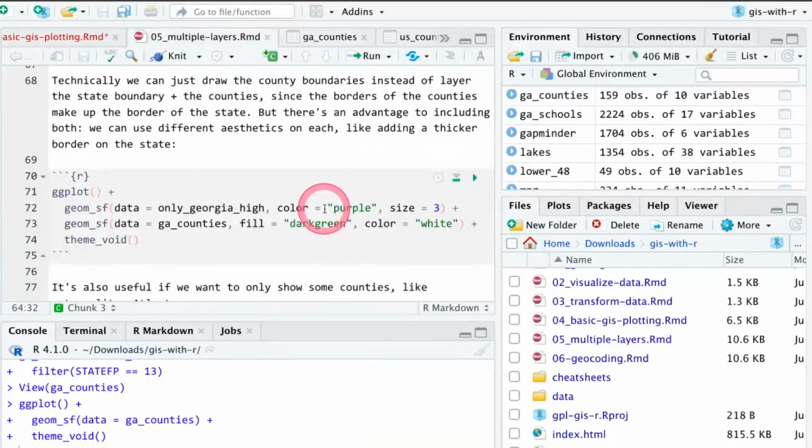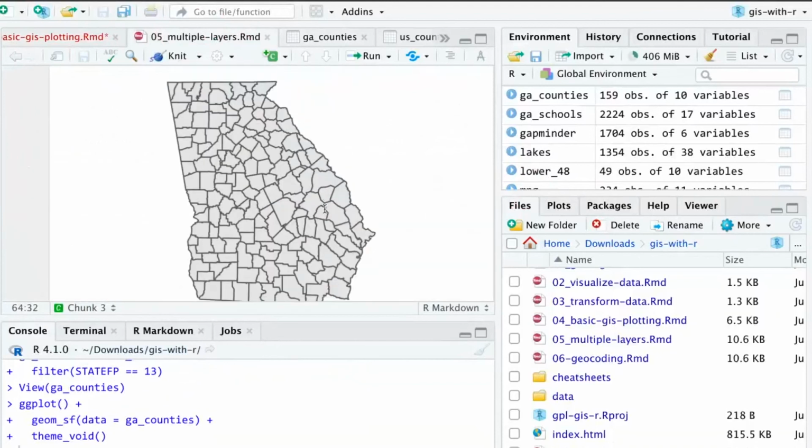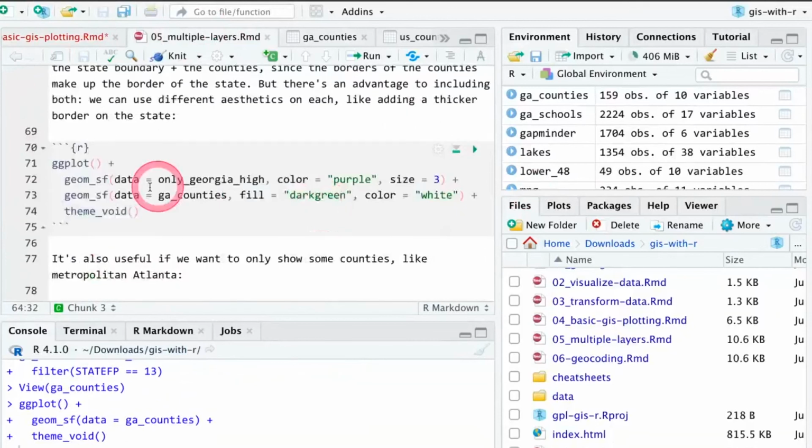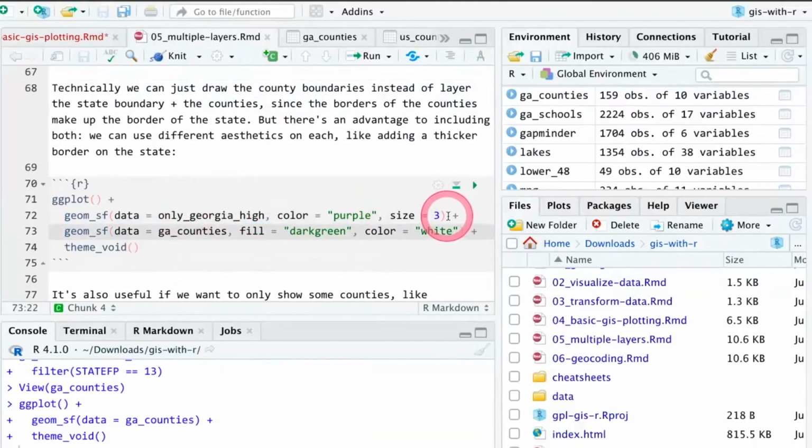So what we could do, though, is we can start layering things. If you look at this next chunk, what we're going to do is plot the Georgia state by itself and then add the counties on top of it. To show you sequentially what's happening here, I'm just going to select from the beginning of ggplot to the next line right before the plus sign.